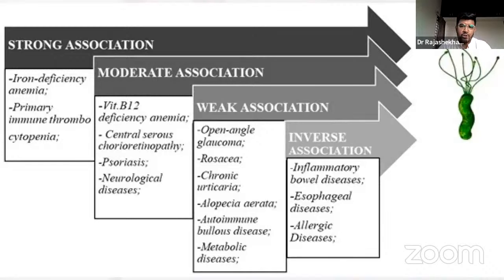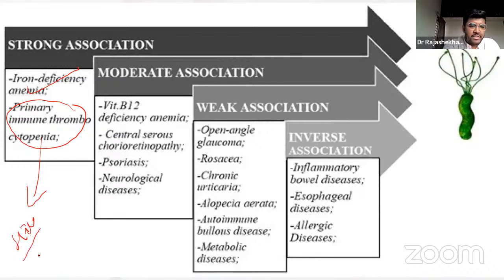There are some other non-gastric associations also. The majority of them are the iron deficiency anemia and the primary thrombocytopenia. There are 3 organisms associated with ITP. One is HIV, another one is hepatitis C, another one is Helicobacter pylori. So for the undiagnosed primary ITP patients, apart from ruling out HIV and HCV, we usually consider endoscopy to rule out H. pylori infection. Many of the times, eradication of H. pylori has treated the ITP in the background.